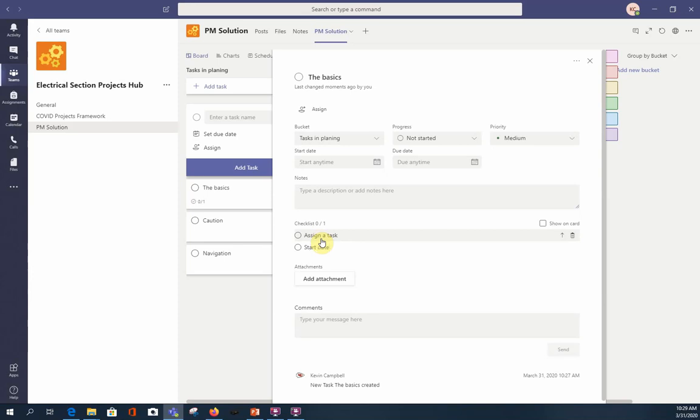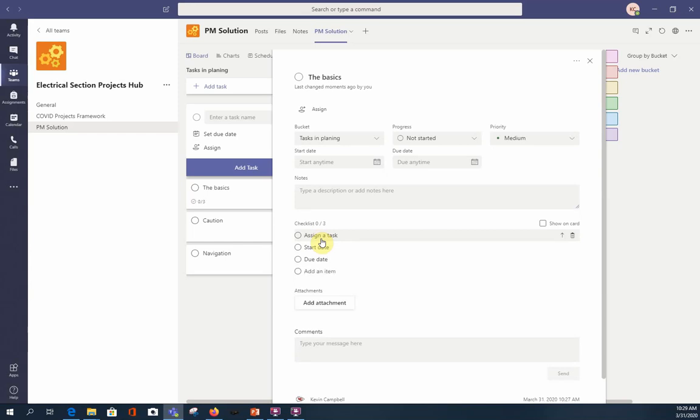Okay. The next thing that I want to think about is when should this task begin? Next thing that I want to think about is when am I committing to have this deliverable done for my teammates? So a due date. In order to be able to track how our project is going, we're also going to have to consider how to change the task status. So currently we have not started anything, so we're going to look at that. And then finally we're going to look at moving the task to another bucket.